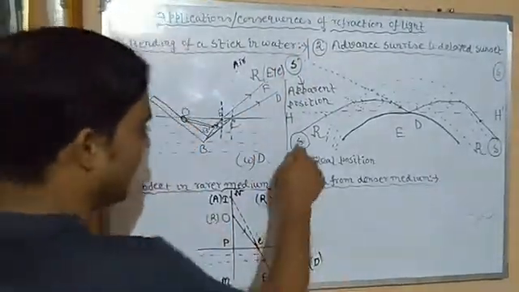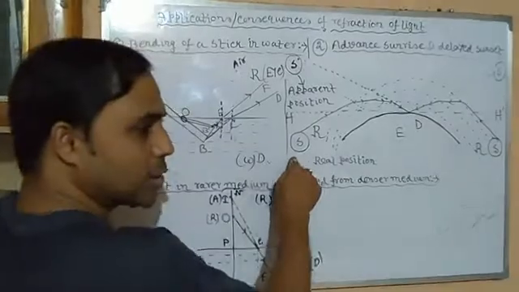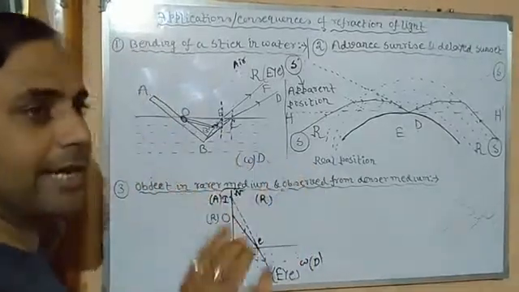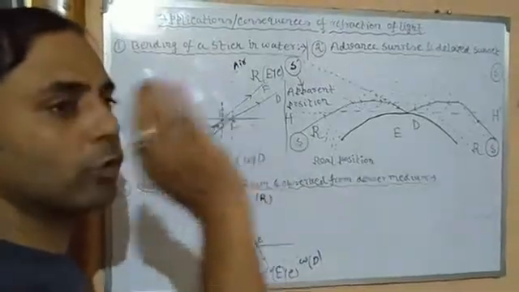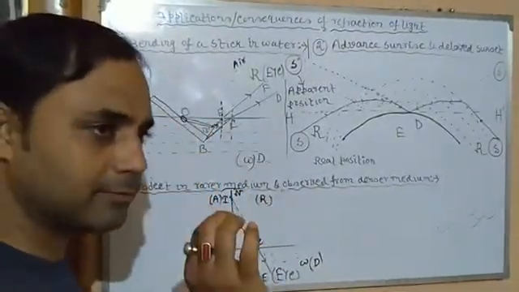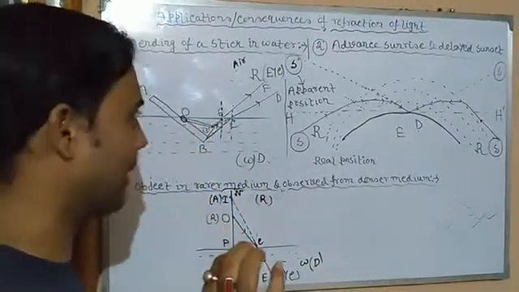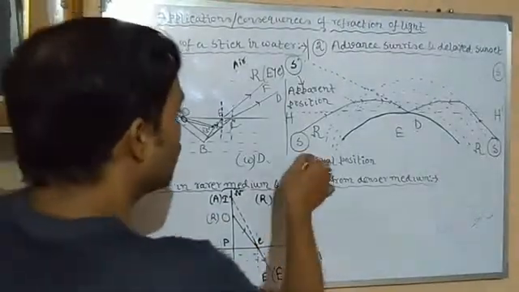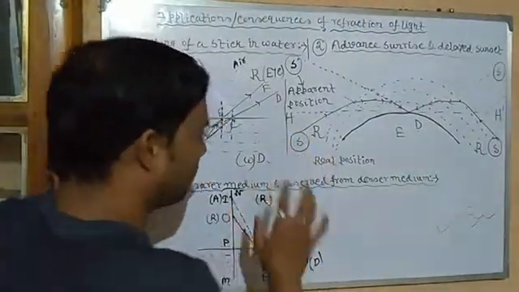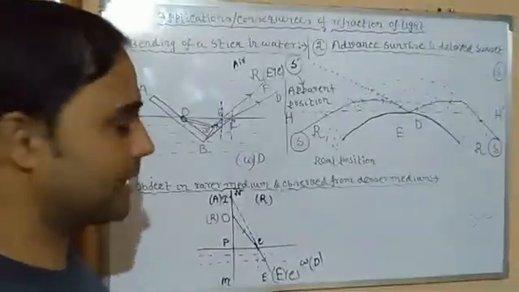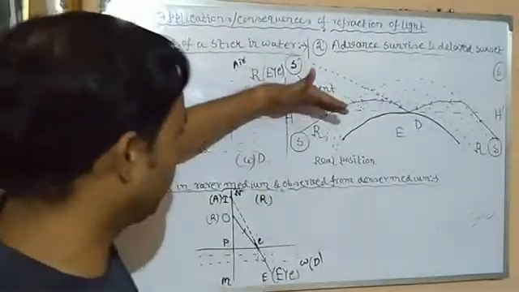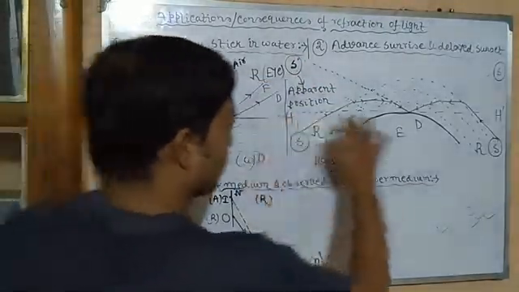So actually the sun is here before sunrise. So the sun will rise at 5, and for example, this is the scenario at 4:45 am. Clear? For an example, I am taking the time. Actually, I don't know the actual time. Okay. So this is the real position of the sun at any particular moment before sunrise, just below the horizon line, isn't it? This is the horizon.